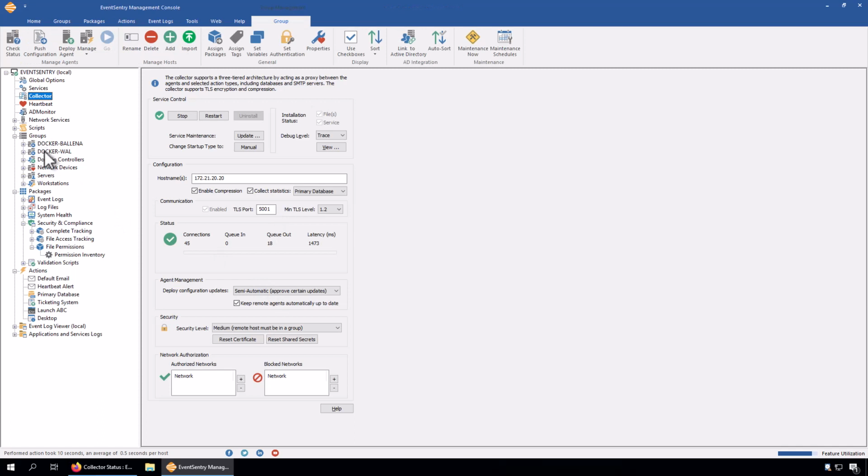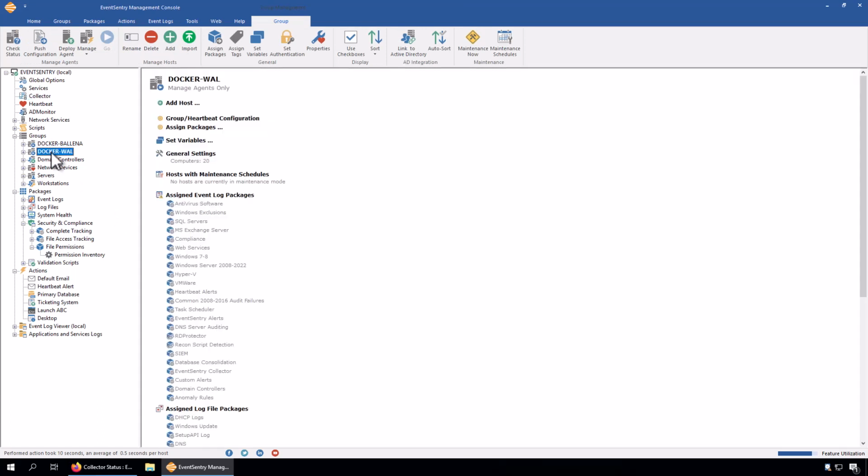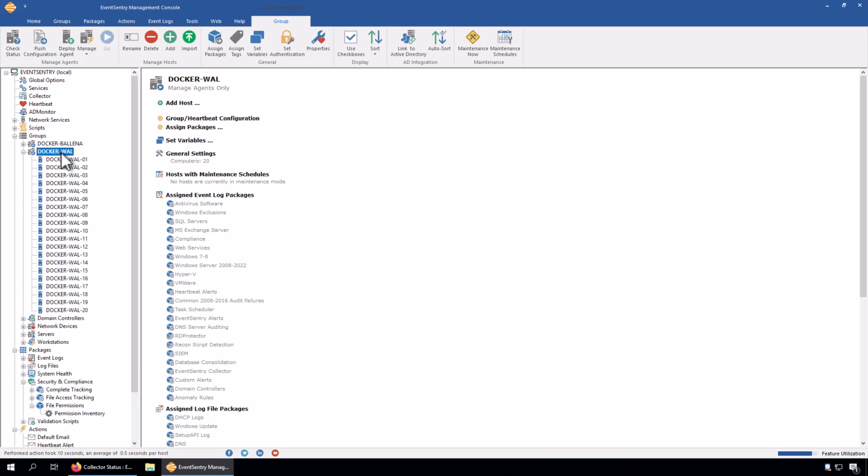Remote update has also been improved to access the collector directly. So when you're managing computers that you can't reach directly, so for example, all these machines under Docker WAL are behind a NAT firewall, so we can't access them directly. If I just do a check status, or if I were to ping them, it would be unsuccessful. But EventSentry now knows that these machines might be connected to the collector.